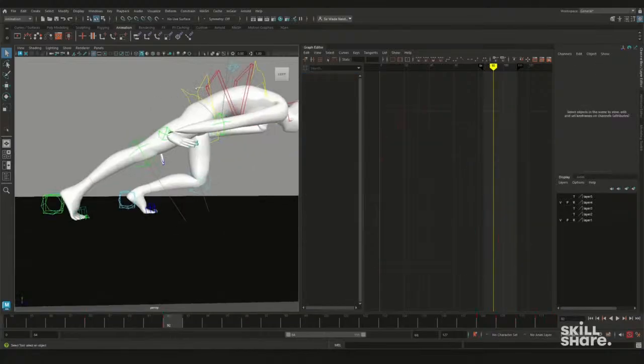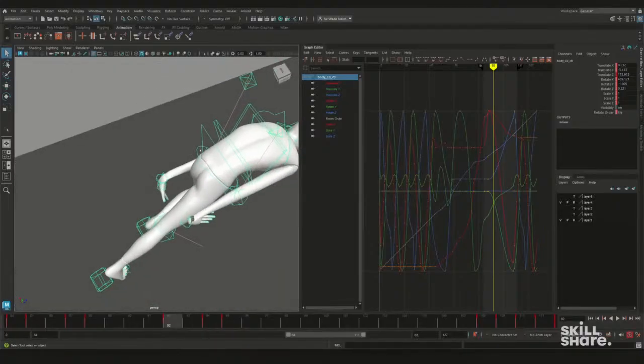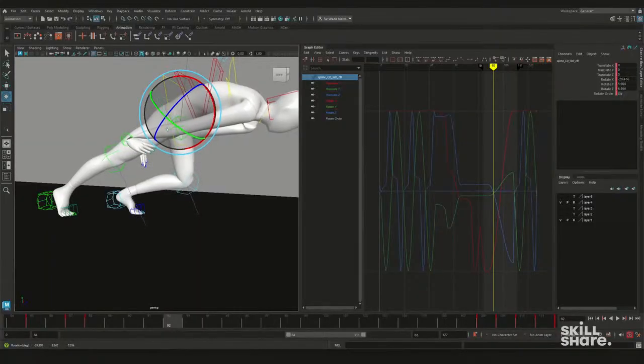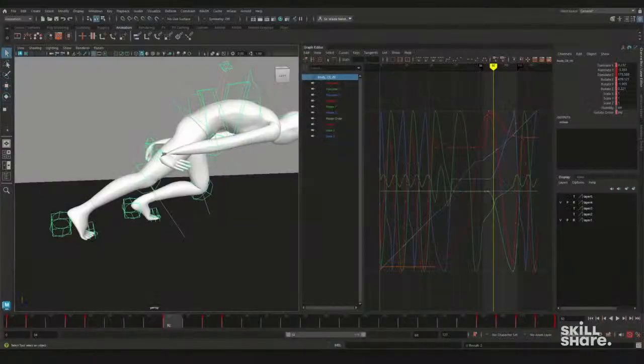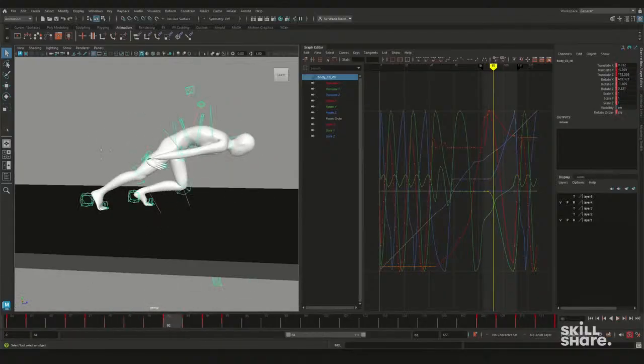I'll adjust the hips a little bit just to pull them back. I'm also going to remember that the hips themselves might need to rotate a little bit. So I could use various controls and different things. But one of the main points of layered is not to get too in the weeds of getting the specific poses, the specific controls, and getting everything perfect. I'm just trying to layer in the general idea. And so for me, I think that is a decent enough spot for that to go.